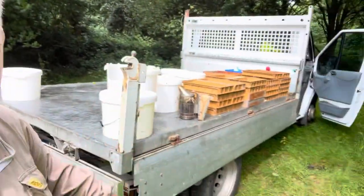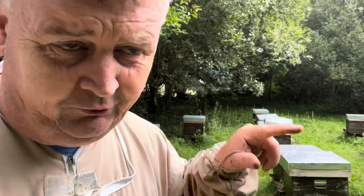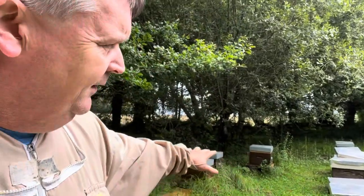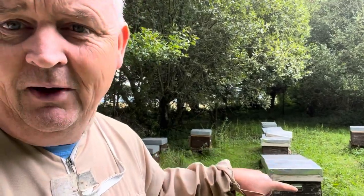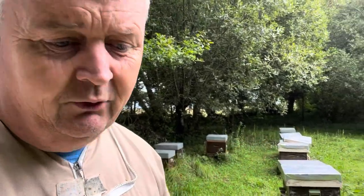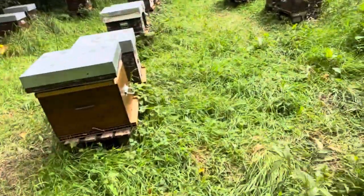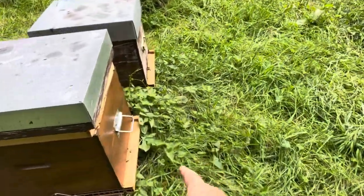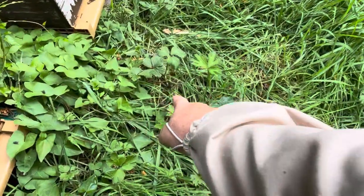So now I've got my feeders here on the truck. Each one will get a feeder. Any I find where I didn't find the queen will get Apivar today, so that'll be done. And I know that in another 11 days time, I think it's 11 days, I'll come back and vape this yard, and that'll be done for the winter. And I'll probably give it two treatments, so hopefully a second vape 4 or 5 days after. A few Asian hornets around here just starting, one or two, but nothing, I mean nothing, in comparison to what it was last year.